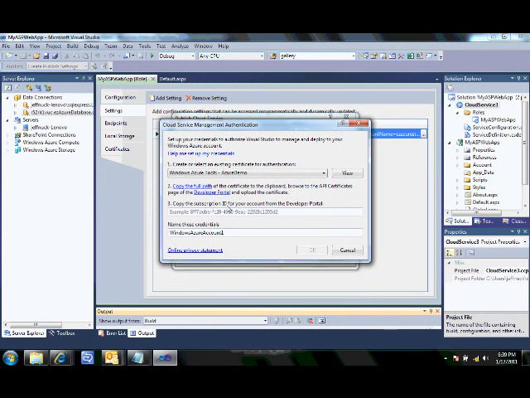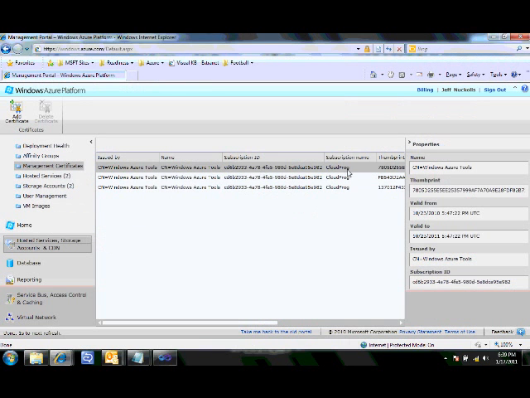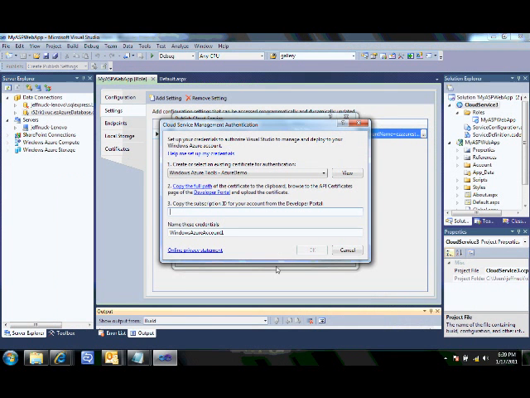If we go back to our wizard here, it's asking us for the subscription ID. So again, the subscription ID for that certificate we just created is right here in the properties window. Just copy that, paste it in, and now we just need to give this a credentials name.